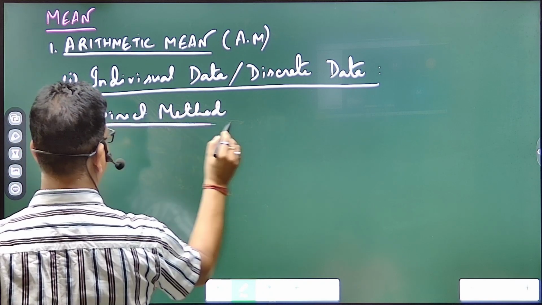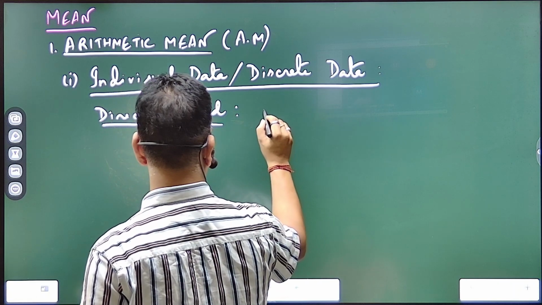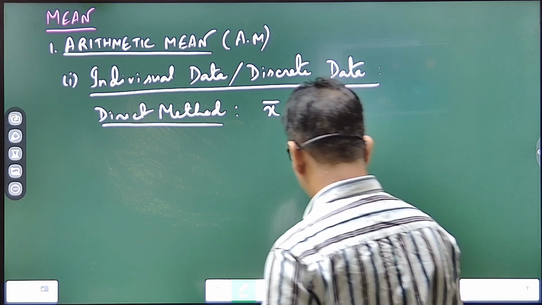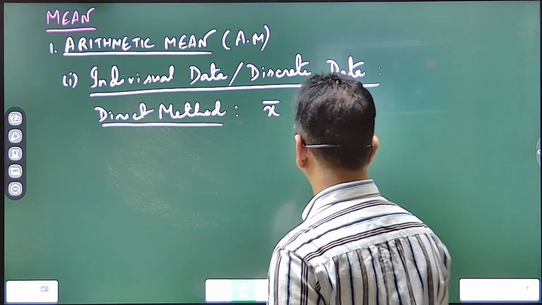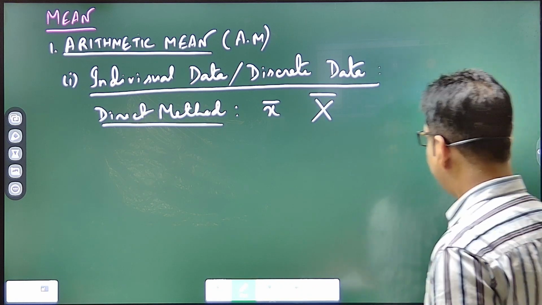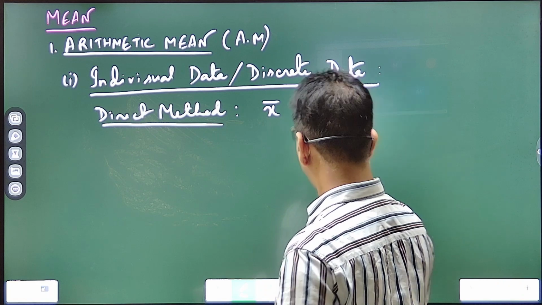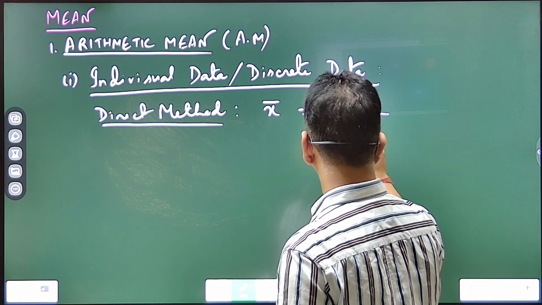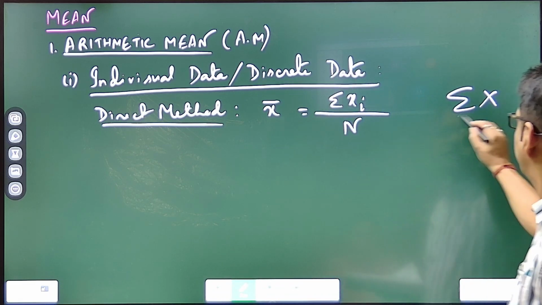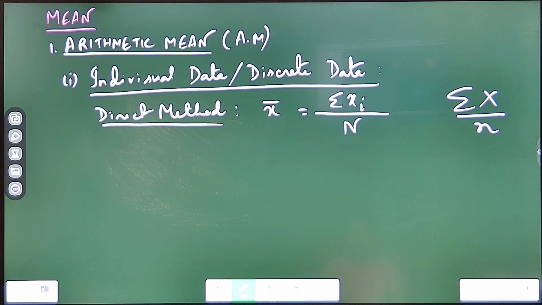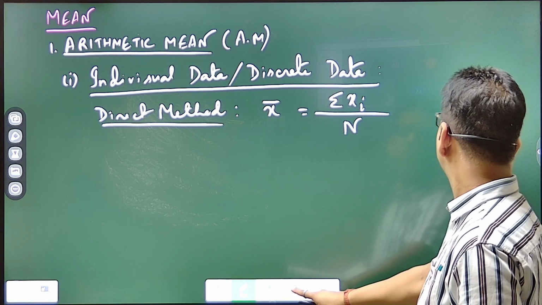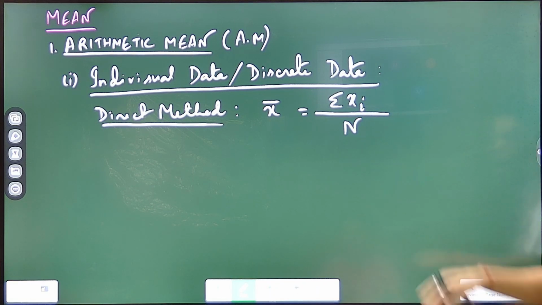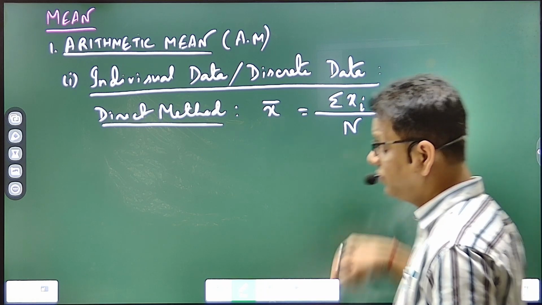In the direct method, the mean is written as x bar. It's just a symbol. X bar refers to mean. I am writing small x, but in module 5 they have given capital X. That doesn't matter. Here I am using summation of xi divided by n. In your module it is given as summation of x by n. All are the same thing. You just need to understand what the topic is about. We can symbolically write different things, but the correct answer should be obtained after putting this.